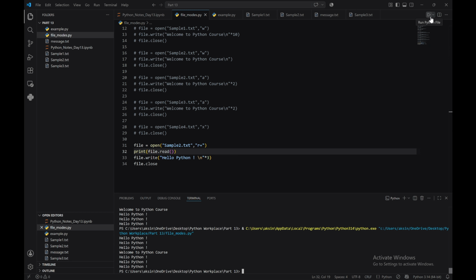First read, then, as you can see, it is going to print the whole read file, and whatever is inside it.